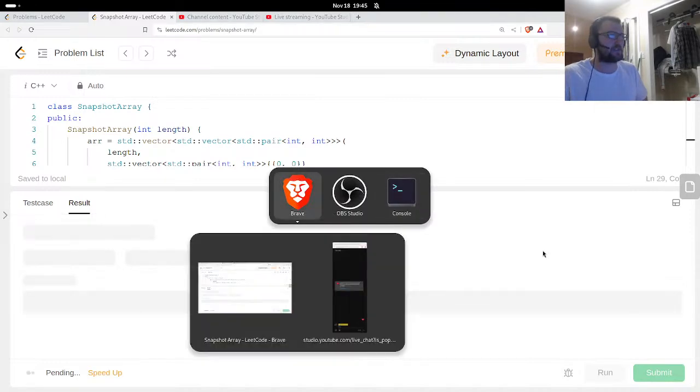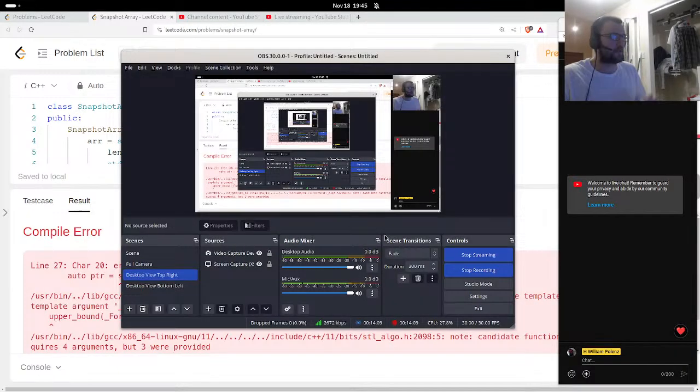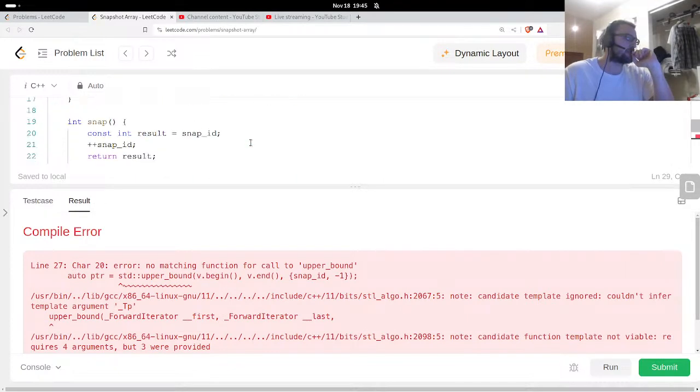I have to generate some test cases to make sure I didn't mess something up. Okay.